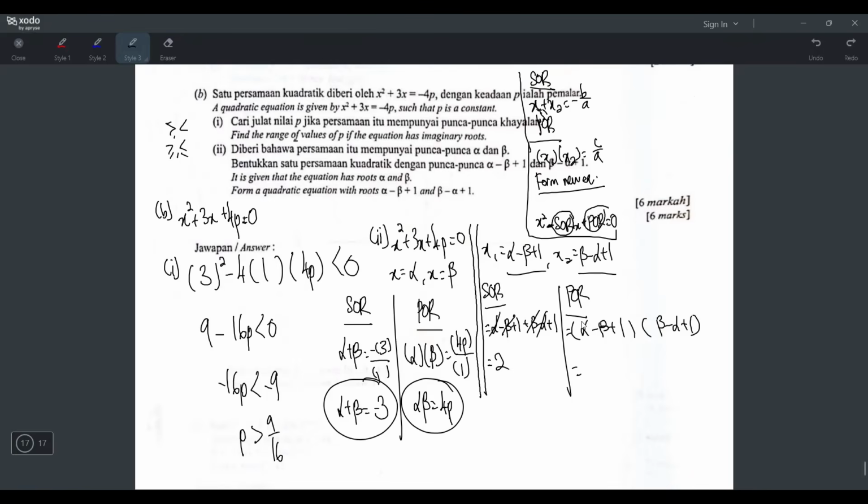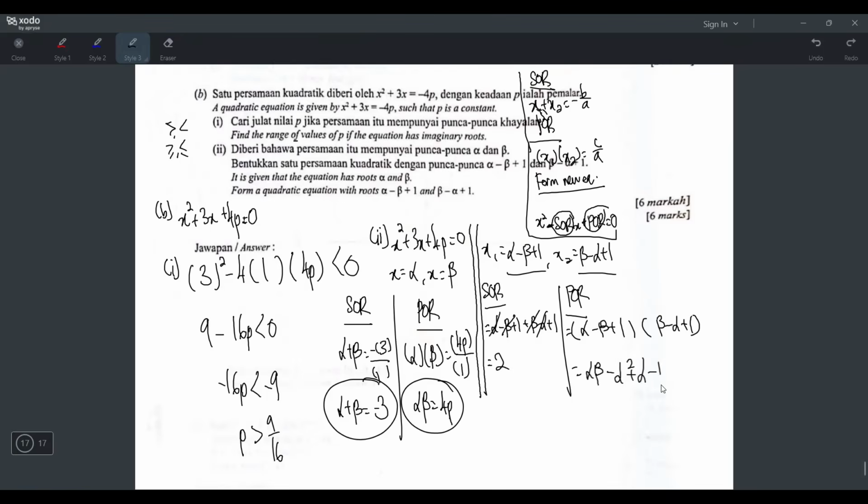First is alpha times beta, so you end up getting alpha beta. Then still take the first term, but darab with the second term in the second bracket. So alpha times negative alpha square, right? And the last one is alpha times positive 1, you get plus alpha. Basically you just take the term and darab everyone in the second bracket lah. After you are done, go to the second term and repeat the same process.